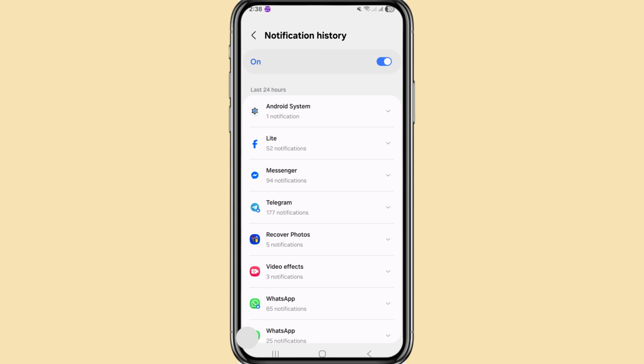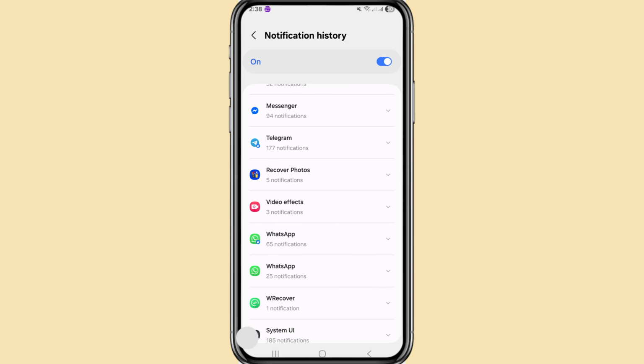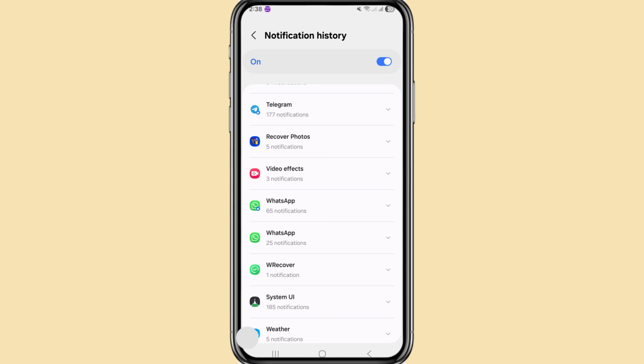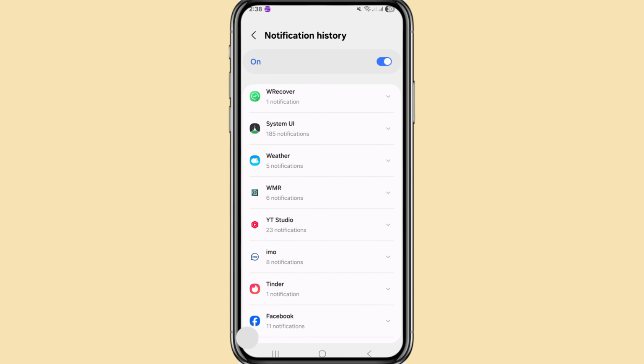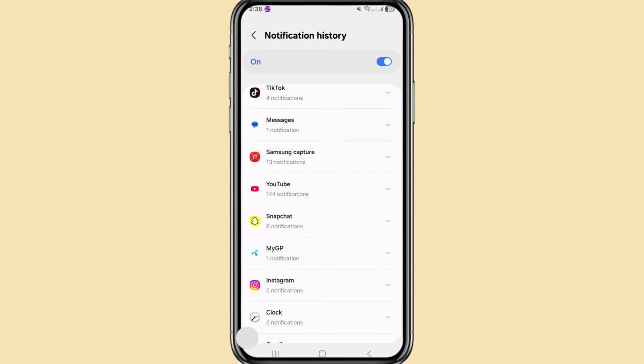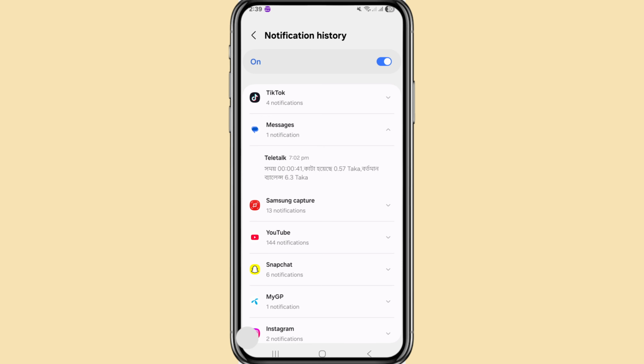In this you can easily recover or restore your lost or deleted text messages or SMS messages. So let's see. After that, scroll down and search for phone messages. You can see messages, so choose and open messages. Here I can see my deleted or lost SMS or text messages restored. And now I'll show another way, the second process.